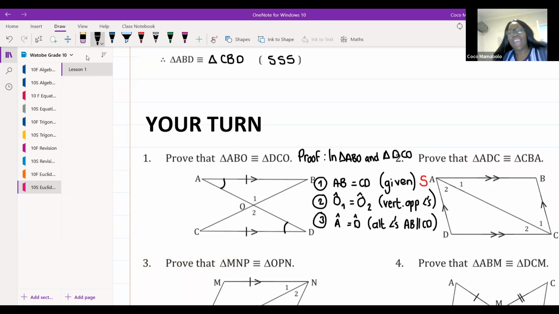Okay. Now, we need to just go ahead and make sure that our reasoning is correct. Yes, Tiana. Ma'am, so what if you said angle B is equal to angle C and alternate angle? Absolutely. It'd be no issue because it's also alternate. You can say angle B is equal to C. It won't change a thing. Okay. Thank you. You can use the other one also.